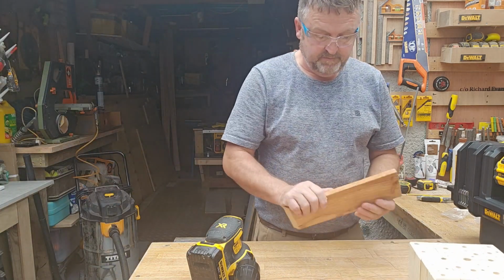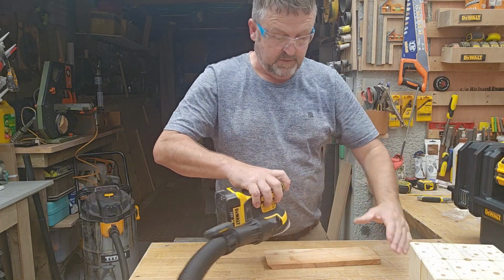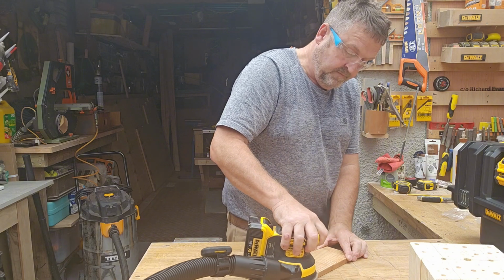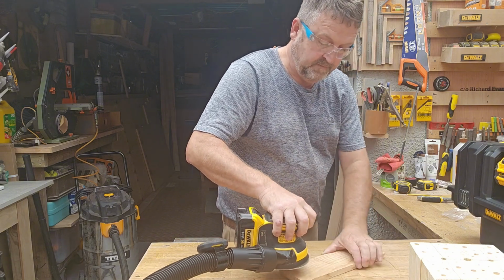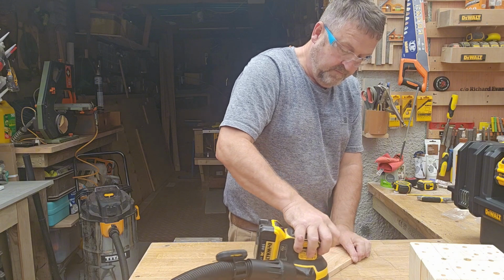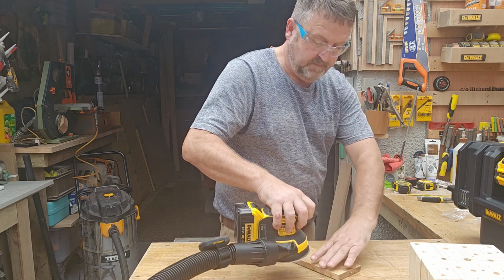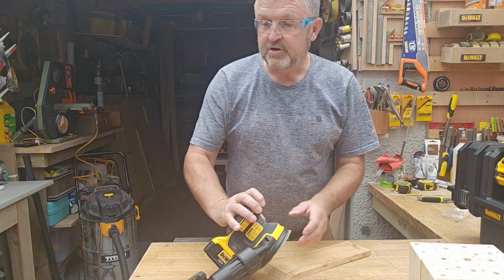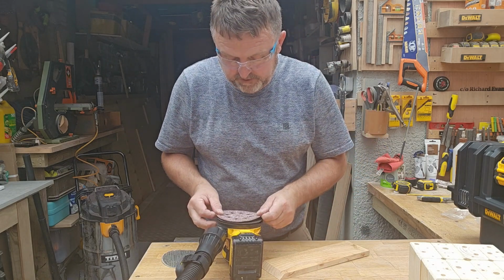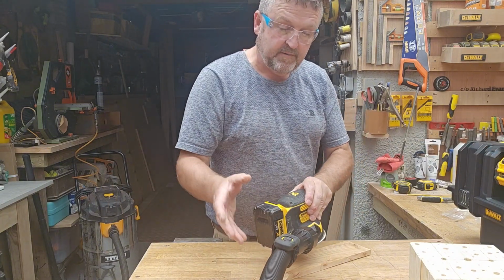Let's get a rough piece of wood. Let's see what we go with that. So let's put it onto remote control. Click the remote control. Try it with 80 grit. That's 80 grit. Let's go to 40 grit. Obviously the wood is quite rough, so we'll see how we go. So I'll set it to remote control again. So the remote control on the hose. Click it. On it comes.